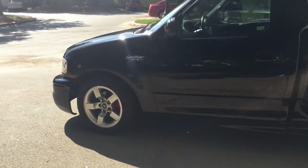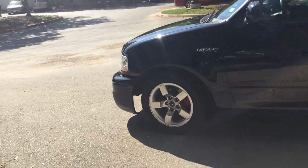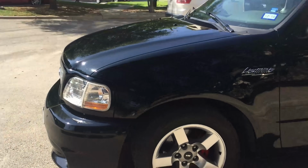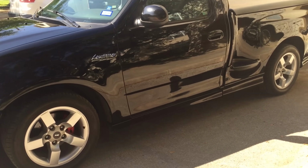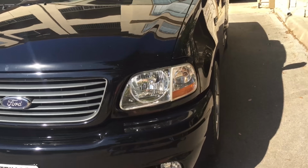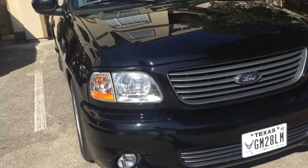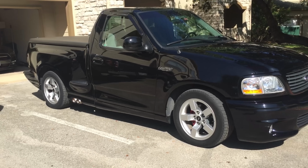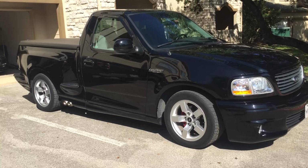The Ford SVT and Roush helped to do a lot of modifications to the engine to be able to get it to handle all the power the supercharger was putting out. It actually had the A4R100 automatic transmission, and they got that out of a Ford Super Duty pickup because that was the only thing that could handle all the torque and the power without blowing up manual transmissions. I thought that was really cool. Of its time, the Ford Lightning held the Guinness Book of World Records. It was the world's fastest production pickup truck. So that was another really cool thing about these.